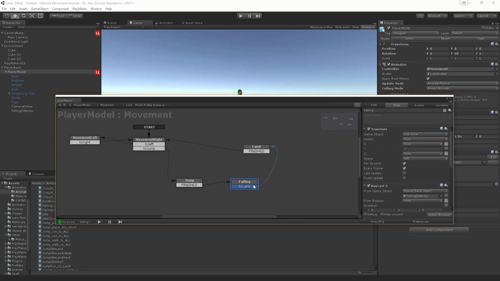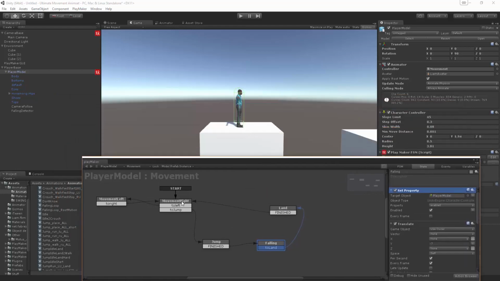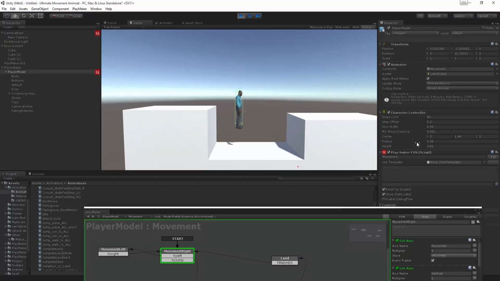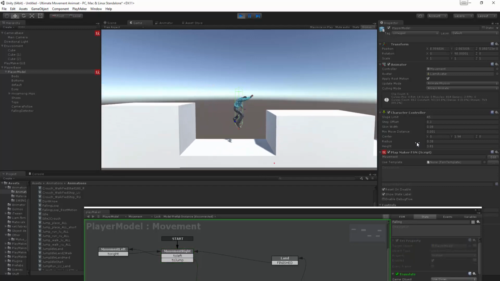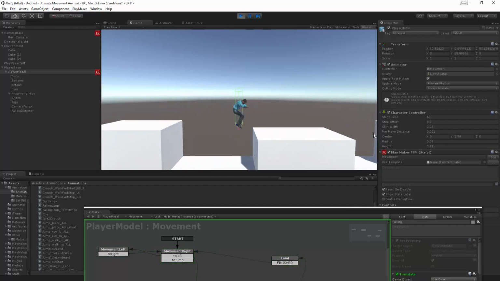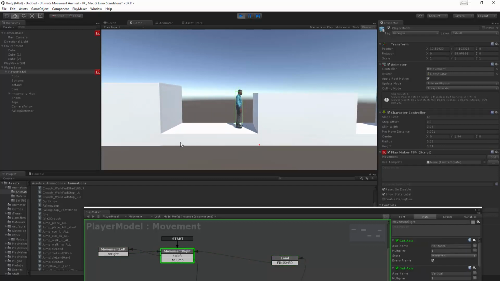Let's just have a look at what that's going to do. Let's copy and paste this guy back into here. Make sure he's enabled. So that should make him fall a bit quicker. And we could even reduce the radius so that way he is a bit more reactive to when he's falling. Perfect. And we probably could even set up a raycast in the movement events as well, so that way when he walks off, he'll go into a fall animation instead of just standing there.